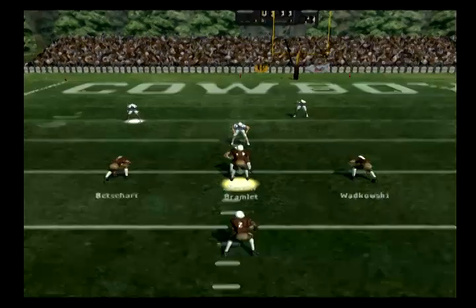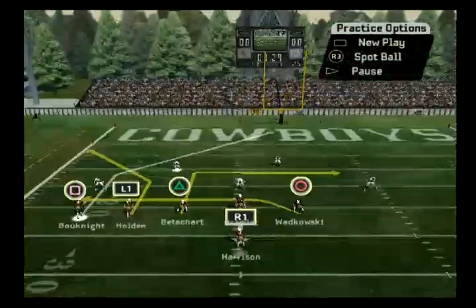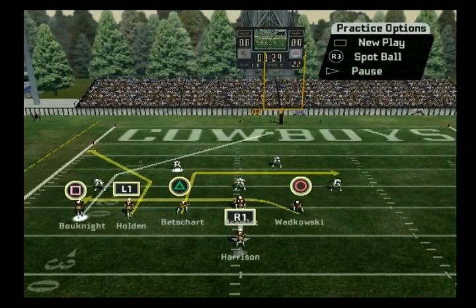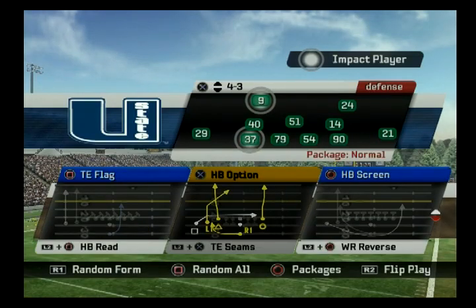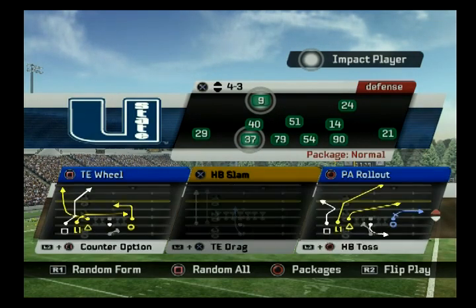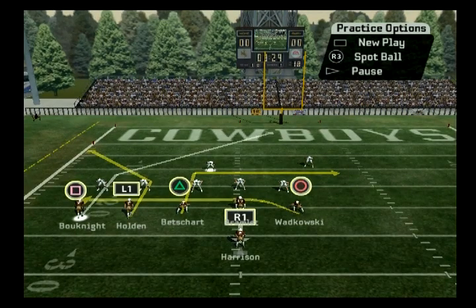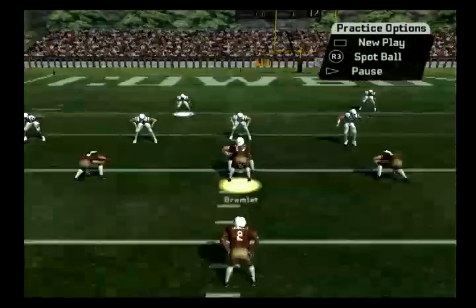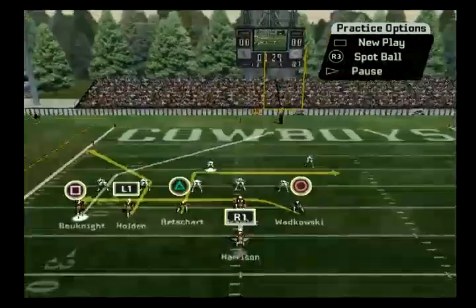Now, the only thing you need to know about this play, I'll do this one more time, is we can look at the play here, and you've got a flag route and a post route on the left, and you've got an out route with the tight end. Now, here's what I want to show you against man for this particular play. Tight end drag. Let's go against cover 2 man. A great man beater, as you know, are out routes. And if you notice here, our tight end on the left is running an out route. If you're going to run a tight end oriented offense, it's always fun to have 2 tight end routes going at the same time. Well, this is a dig that he's currently running.